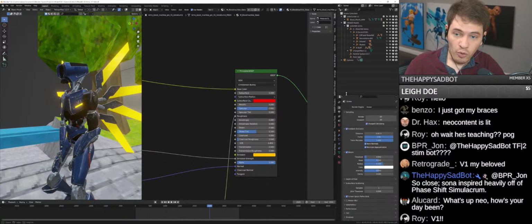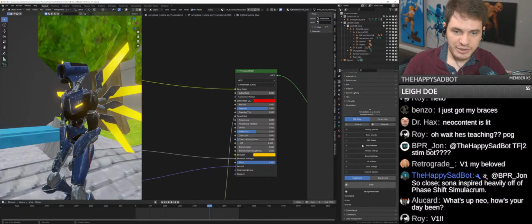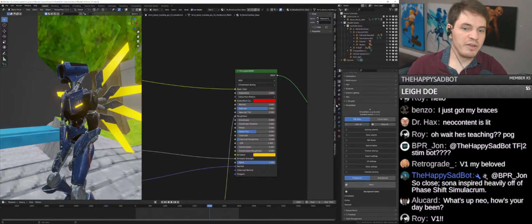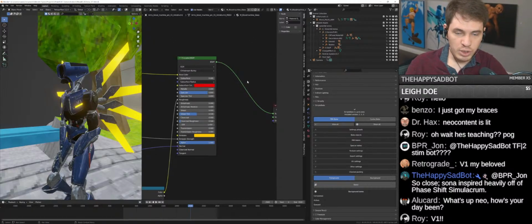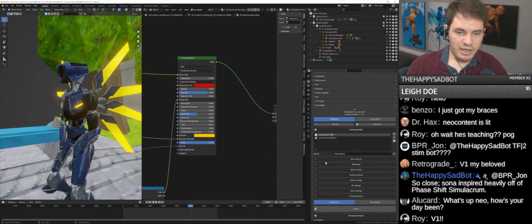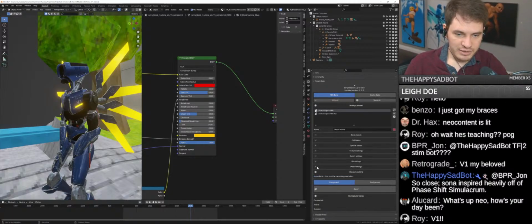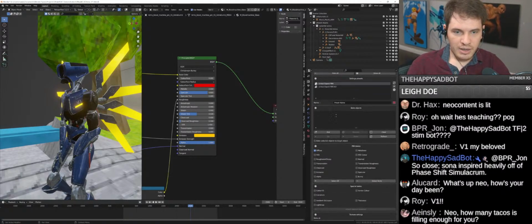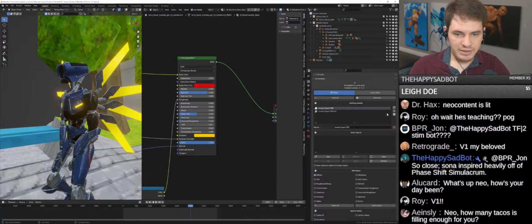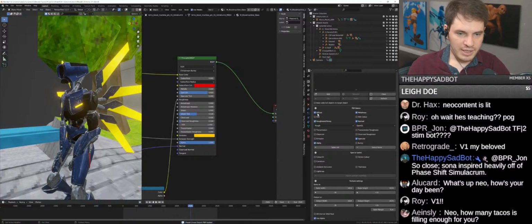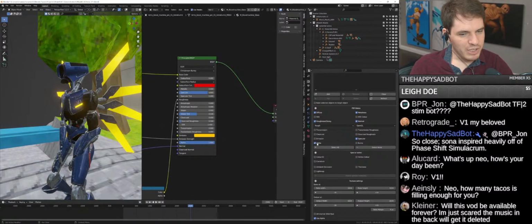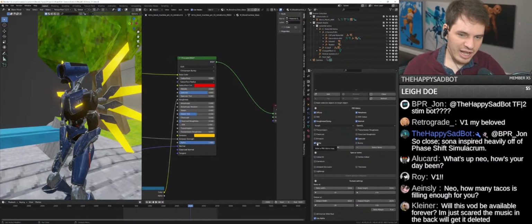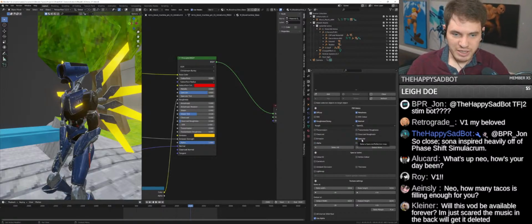Now, what I recommend for baking from Blender is Simple Bake. I used this for my Fallout 4 project, and I baked over 100 different assets to UE5 with no problems. I have a couple of presets that I've made for baking over, but usually what you're going to need, and I'm going to load this up now, is diffuse, metallic, roughness, your normals, maybe your alpha. Normally, I don't ever have an alpha matte, so I just keep that off, and your specular.